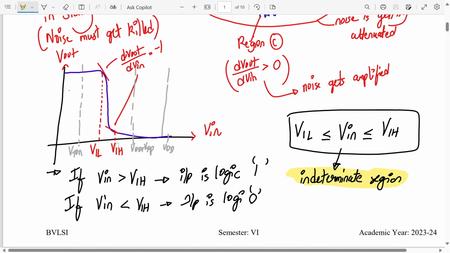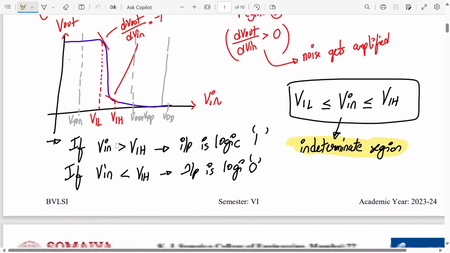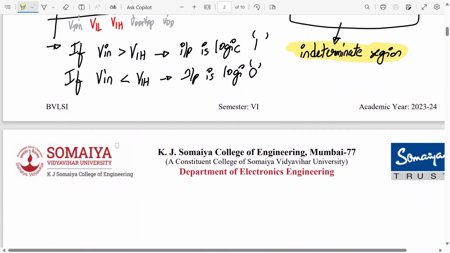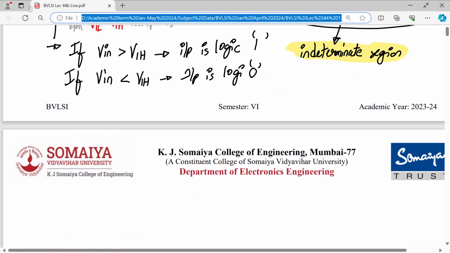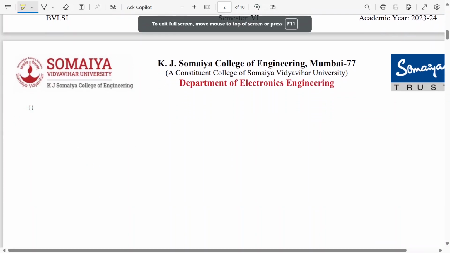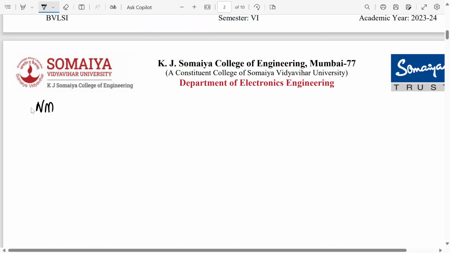Alright, now for this we defined, you know now how to find VIH and VIL. Now for this we have noise margin levels. So can you tell me what will be the formula for noise margin high and low? We have done this for resistive load. Come on. What is the formula for noise margin high? For low it is VIL minus VOL, and noise margin high is VOH minus VIH.